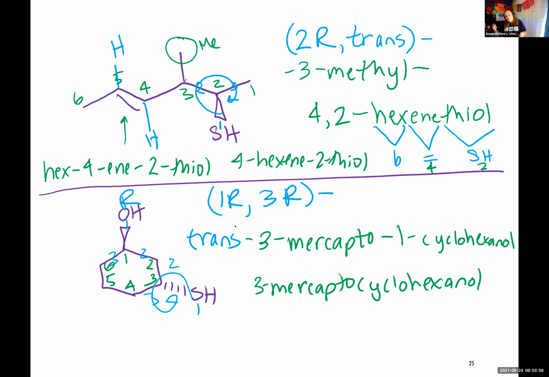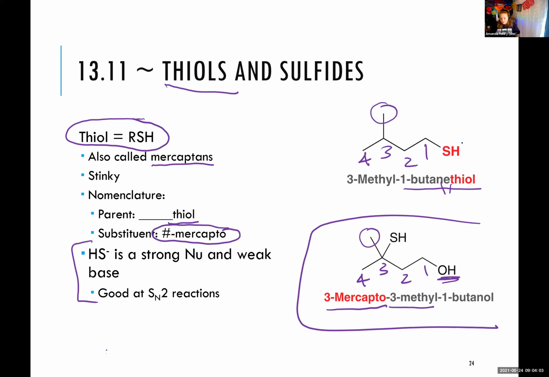So a question in the chat asks, why is it mercapto? So I'm gonna go back 1 slide to answer your question. When our thiol is the only functional group on the chain, it gets to be thiol. It gets to be part of that parent chain name. But when there's another functional group on the chain, then the thiol gets demoted. It has to become a substituent instead of a functional group, and we call it mercapto. So it goes to a substituent portion of the name instead of a parent chain. I don't know why it's actually called mercapto, but that's what we call it.